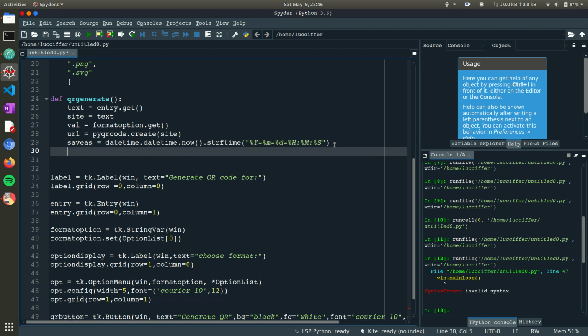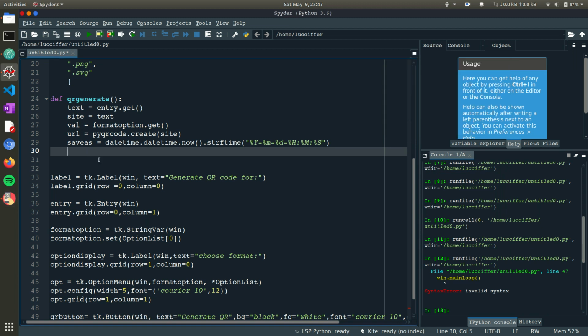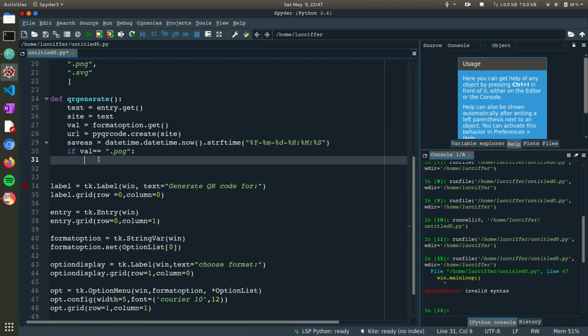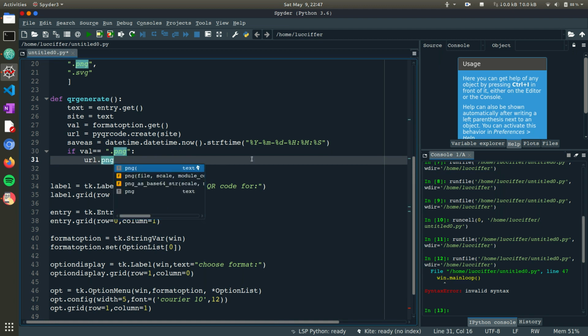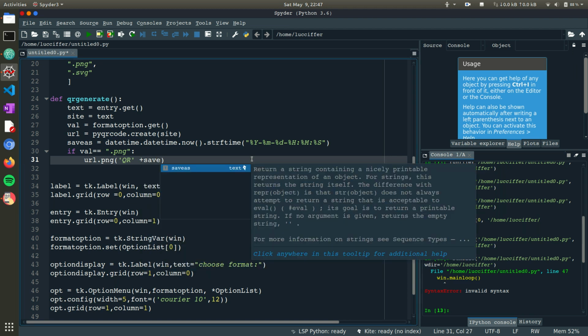And next we need to check if the user has chosen PNG or SVG, so that we can save the QR code in the particular format. For that, I'll take a simple if else statement. If value equals .png, I'm going to save the file as .png, URL .png, naming the file QR followed by save as.